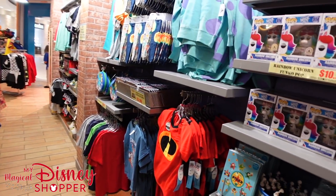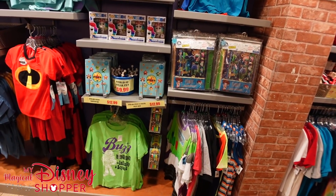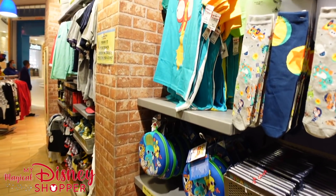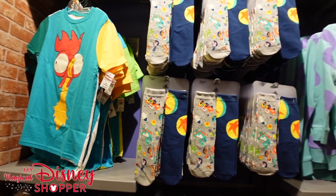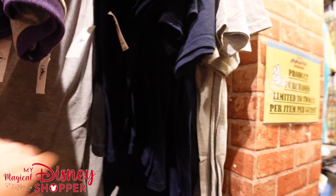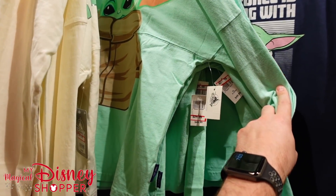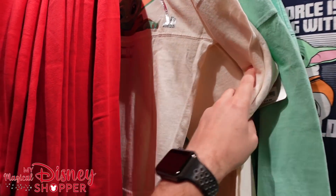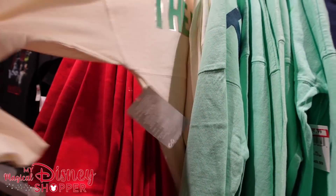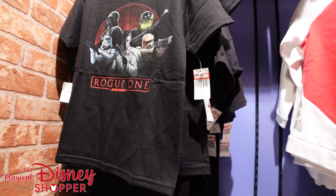Let's check if there's anything out of the ordinary in the kids section, otherwise I'll pan through quickly. The kids section doesn't change that often — it's hard to find new things worth digging into since we've seen so much of it before. They have kids spirit jerseys, including Mandalorian styles in green and tan. There's also a Rogue One shirt for kids at $9.99 that I've never seen before.